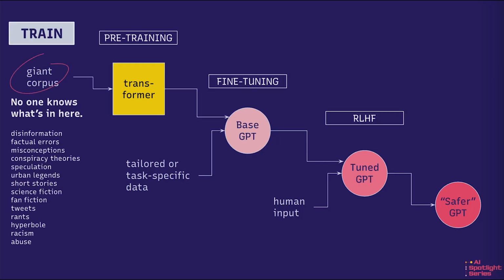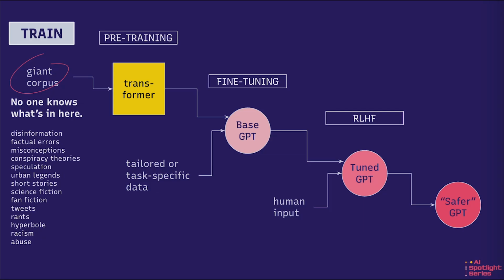So AI developers, it would take them way too long to manually comb through their giant corpuses to figure out, catalog, analyze exactly what's in the data sets. And it would also take way too long to manually take out the things that they do not want in those data sets. So what they do is they use machine learning models to analyze the data, and they use machine learning models to curate the data.